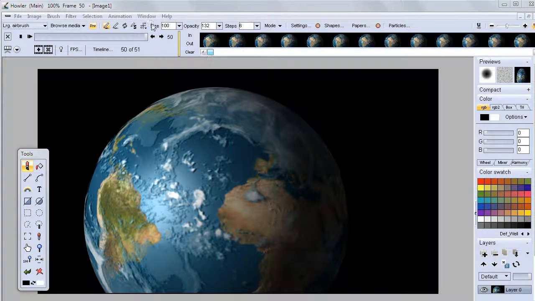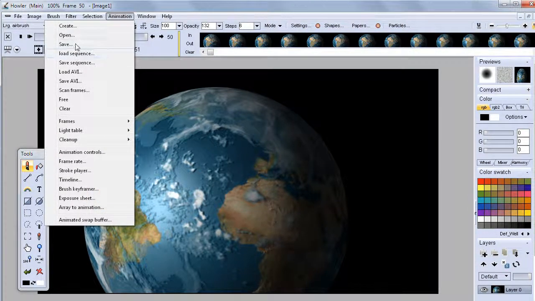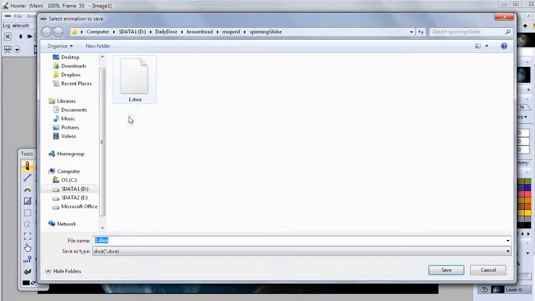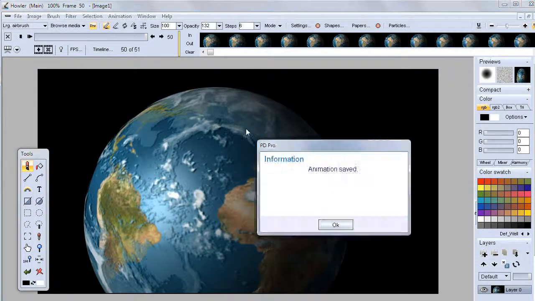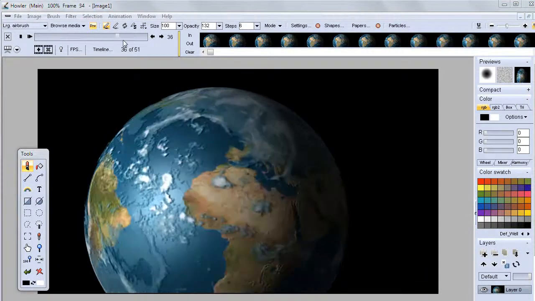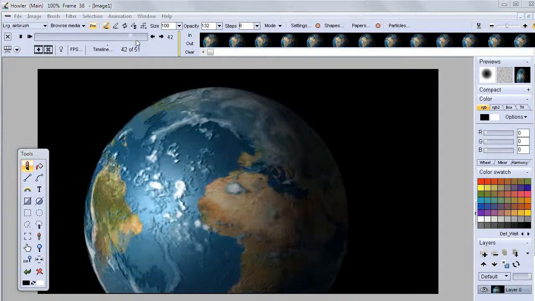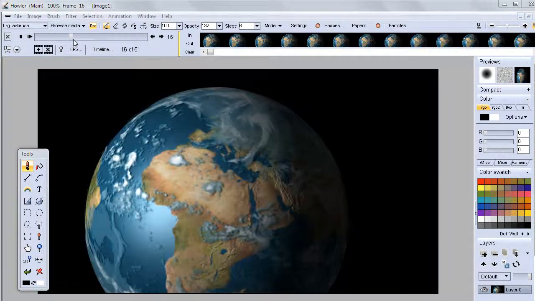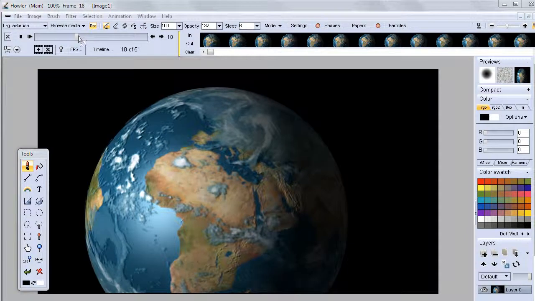What we'll do now is save that again. So let's go to animation and save, and this one maybe we'll call number 2. Alright, so that's a quick memory save, and that's saved on drive. So the next thing is to perhaps crop a little bit here. We're not going to need the bottom half of the globe, so we're told, right? I mean, we did all this work to animate this, and now the boss comes in, or the customer changes their mind, and they say, no, we don't need this on DVD, we're going to put this on a website.